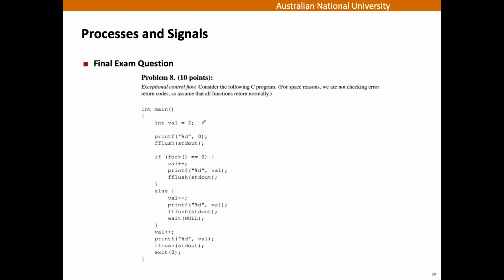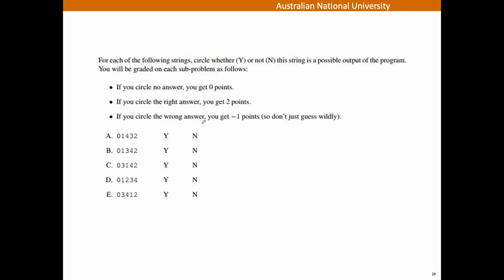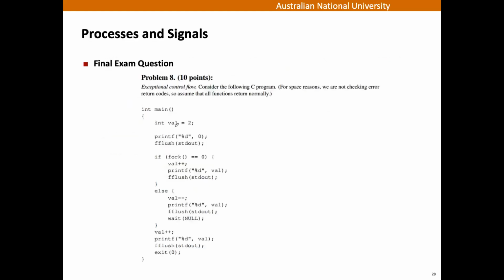Okay, so let's try to understand the program. This is interesting. You will have questions like that. You're going to guess: is this output possible or no? You have a bunch of choices. So how do you attack a question like that? Wherever you see fflush, it's trying to flush the standard output buffer, because the standard C library has its own heuristic for when to flush the buffer. Here we are forcing a write on the screen.